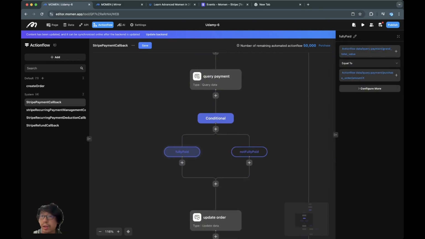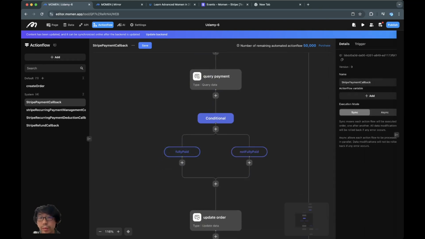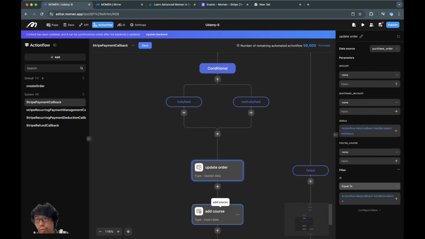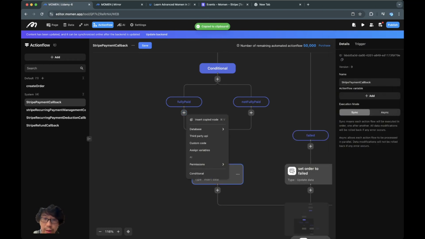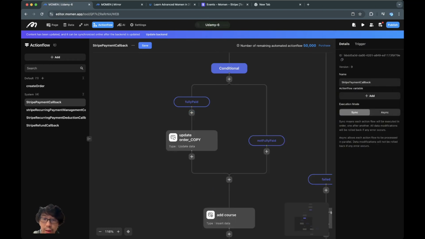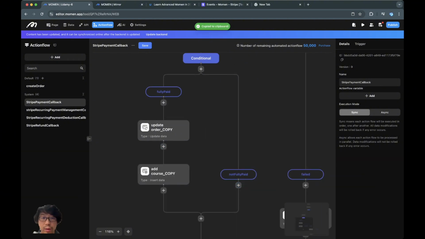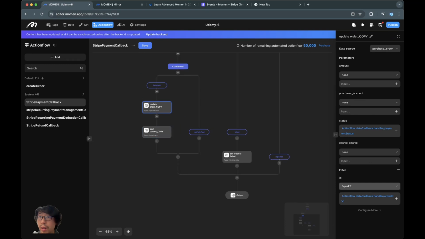Okay, so if these are equal, then we're fully paid, and then we'll update the order to paid and add the course. So I'm going to cut this and paste it here. And I'm going to cut this and paste it here. And I'm just going to get rid of the copy here.